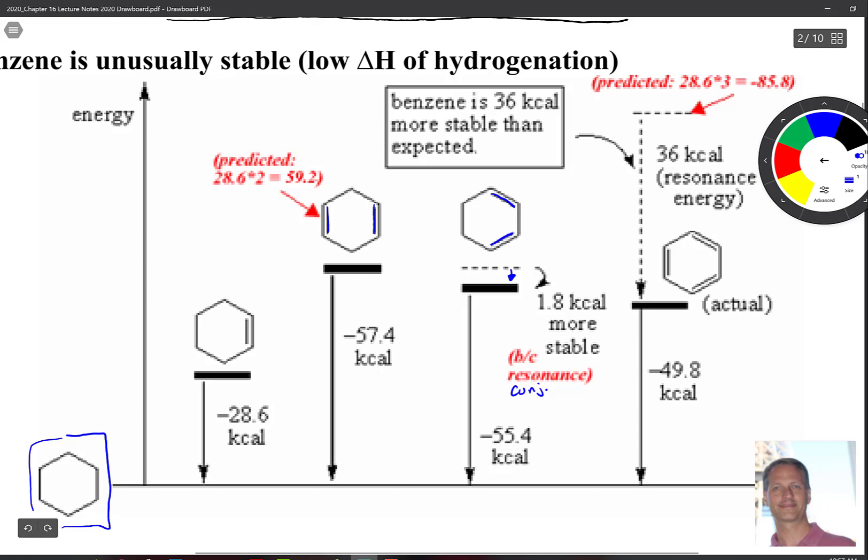If we add another double bond, if we put one more double bond in here just like this, then we're going to end up getting benzene. We would predict that the overall energy, if we're not considering conjugation, would be negative 85.8. Now it's actually lower than that. In fact, it's lower than even the diene that we see over on this side. So we add one more double bond and the energy goes down even more. That's unexpected. So the question is why is that happening? There's something physically happening in this molecule that makes it more stable than we would normally predict it to be.